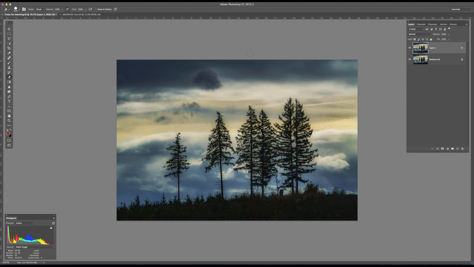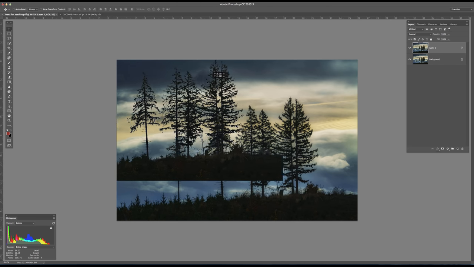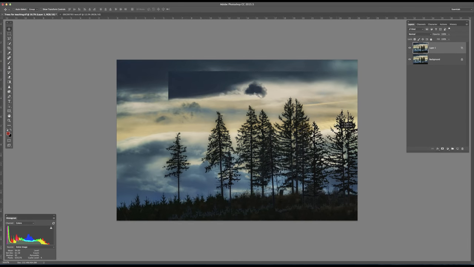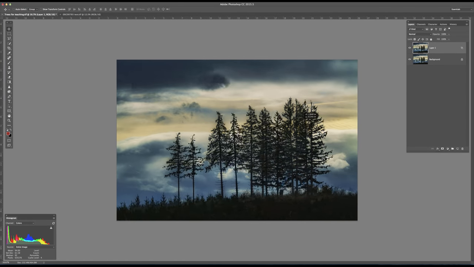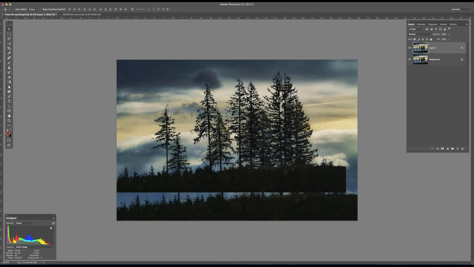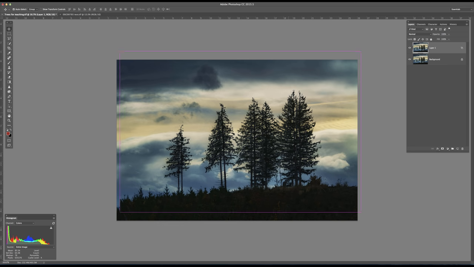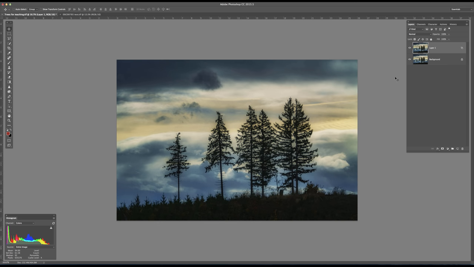Now, let's get a visual of what we have done. I'm on the top layer, let's move it. See? It's like a transparent layer. Those pixels have disappeared. So the sky in the background, the blue back there, is on the bottom image. I want to darken that blue. And I don't mind if it even desaturates a little bit.